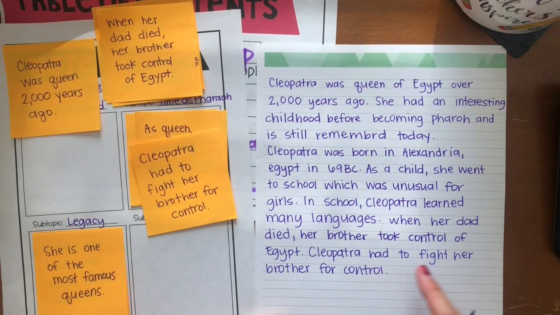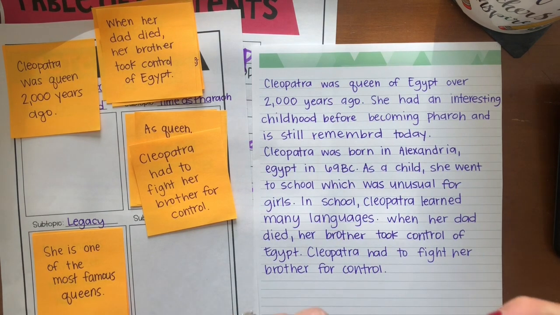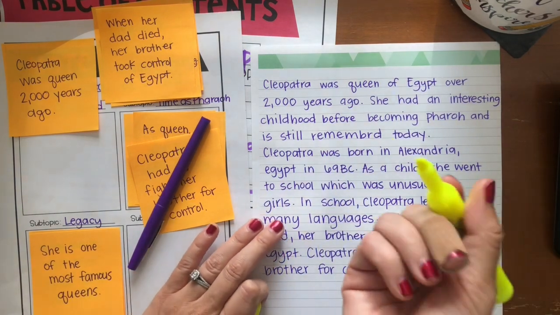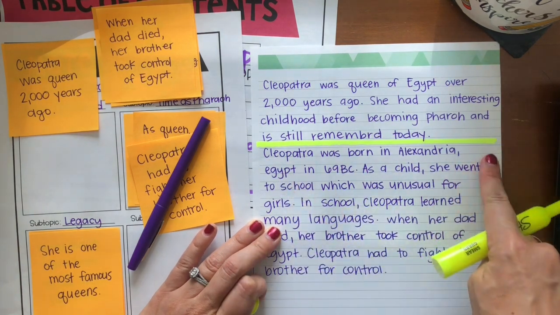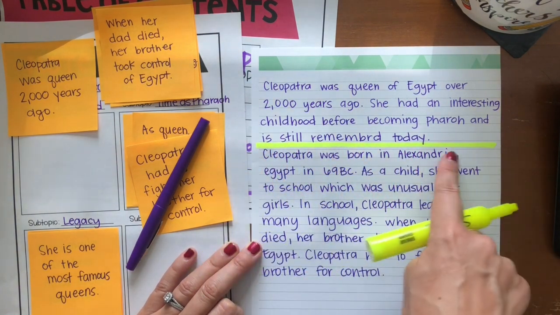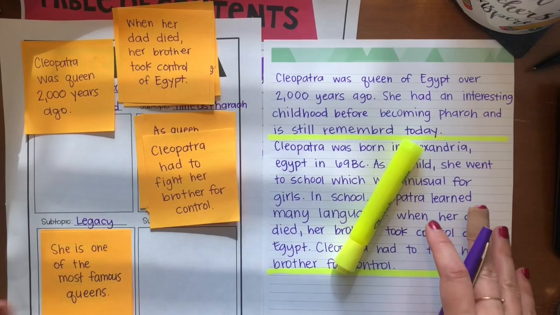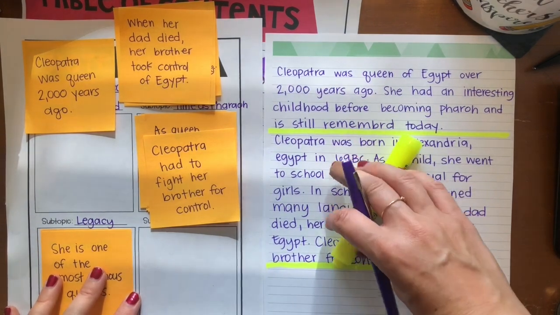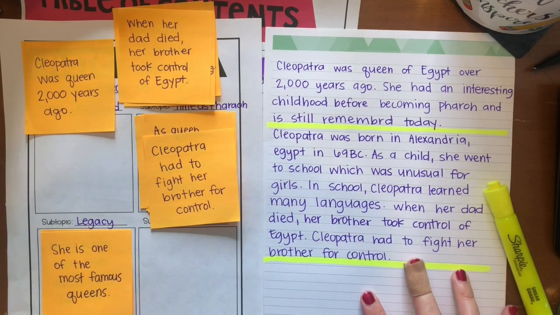So that is my first subtopic paragraph. And because it's kind of hard to see where my paragraphs are, I'm going to take my highlighter. You could also just use your pen, pencil, whatever you're writing with. And I'm just going to remind myself with a little strip separating them. This is my rough draft, so it's fine to do things like this. On a final draft, you're not going to separate your paragraphs with lines like this, though. Okay, so now I'm just going to continue writing my paragraphs about her time as pharaoh and her legacy, and then my conclusion.